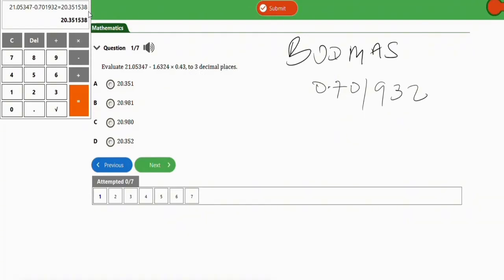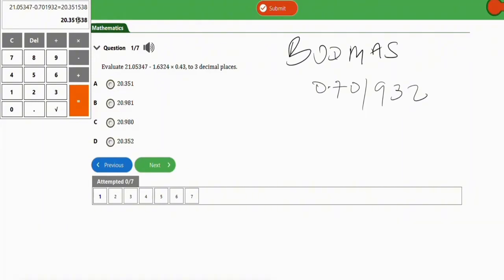As we all know, decimal values begin to count immediately after the decimal point. So the third decimal point here is this one. So we have 3 the first decimal place, 5 the second decimal place, 1 the third decimal place. Now this 5 after the 1 is up to 5. So since it's not below 5, you're going to take it as 1 and round it up to this 1 here. The correct answer to this question will be option D, which will be 20.352.